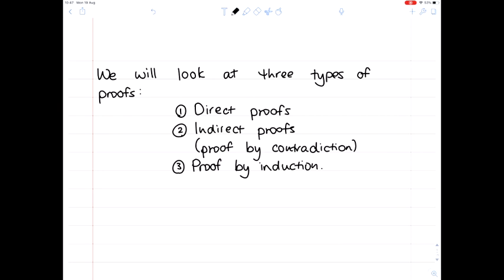So as I've just mentioned, we can look at different types of proofs, and we're going to look at 3. In this lecture, we're going to look at direct proofs and indirect proofs. Direct proofs are sometimes called modus ponens arguments, and we'll explain what that means in a bit. And indirect proofs are sometimes called modus tollens arguments. So that's what we're looking at today. And in a couple of lectures' time, we're going to study proof by induction, which is another proof method.